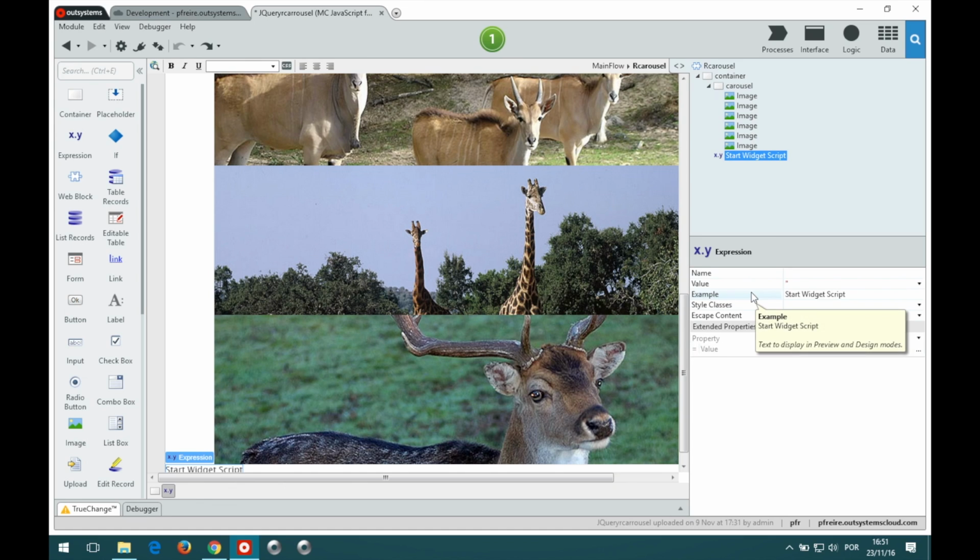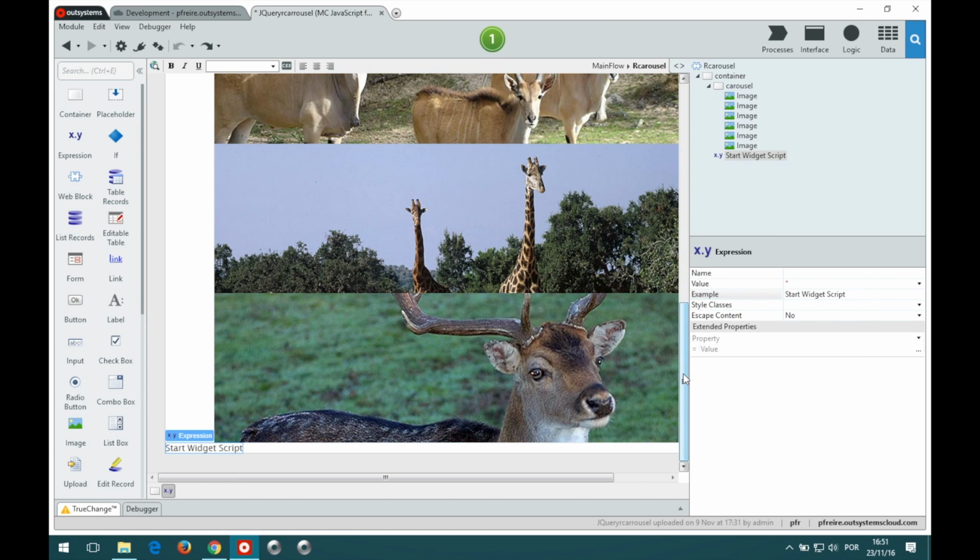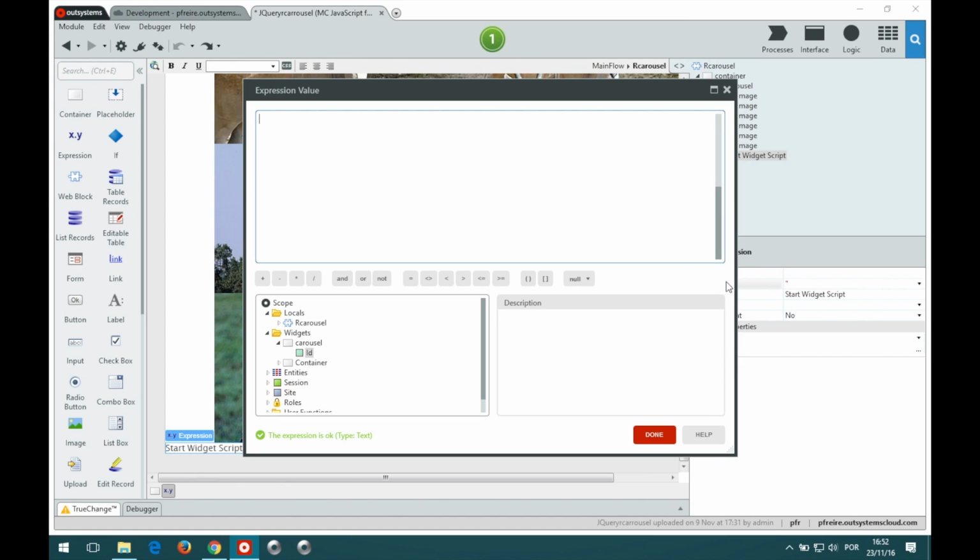The example string is set to start widget script. Now we did this in the previous video as well. This simply is what is shown on the canvas, and this is used as a canvas hint for what is being inserted here. We have escape content node because we have our value HTML code.